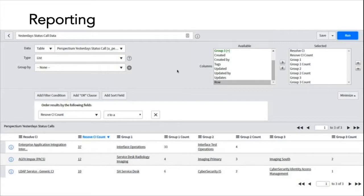Every incident we create here at Intermountain is attached to a CI, or configuration item. And so this is just pulling the top 3 configuration items that have occurred with their count. Now, within each configuration item, what they wanted to know was, well, what are the top 3 assignment groups that are being assigned to this configuration item? And so we were able to pull that very easily through just SQL queries and display that along with the count.